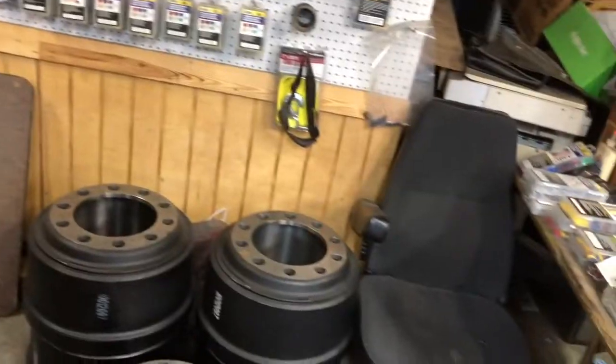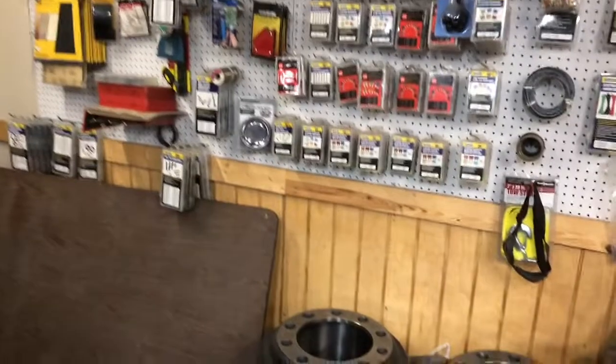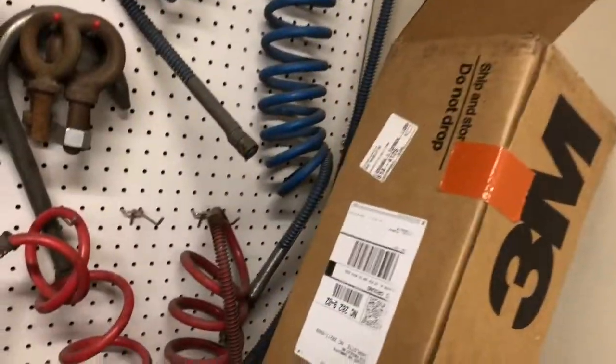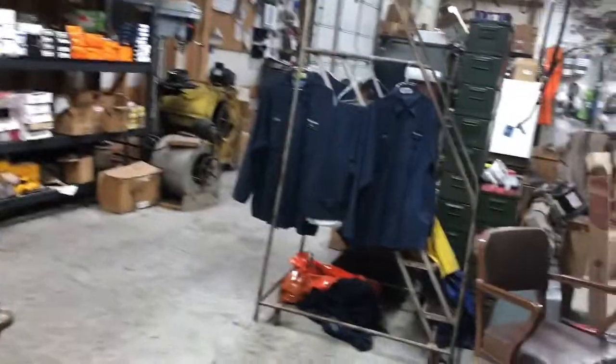We replace a lot of hubs on these trucks, and that's just a variety of fuses and small parts back here we keep on the pegboard. Just on and on. And over here we've got turbo clamps. We go through a lot of turbo clamps, of course, and it's always easier to replace one of those turbo clamps than it is to fix a breakdown. And sometimes we've kept some of those in the trucks. Some of the drivers that are mechanical minded, they'll put that on for us. Of course, some of them don't know how to use a screwdriver, so we can't.